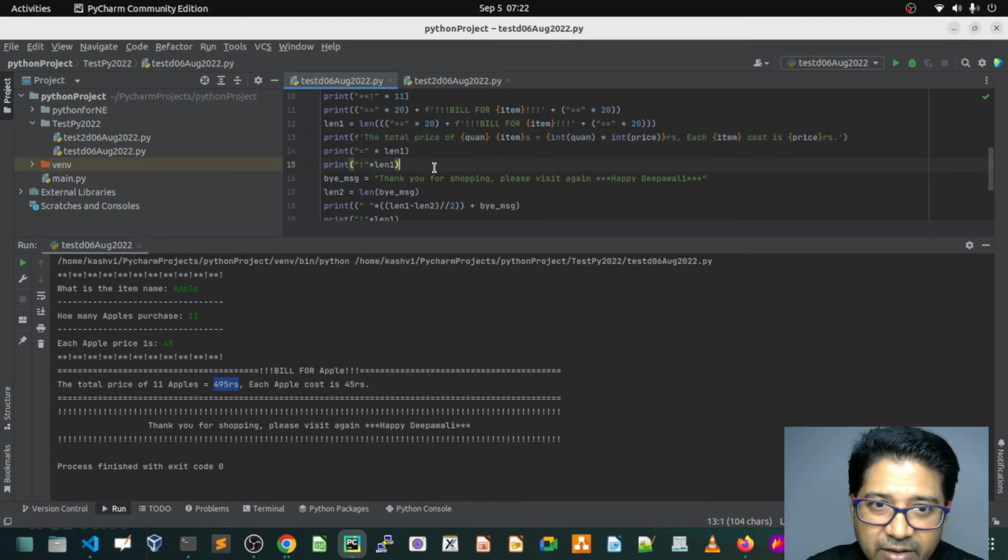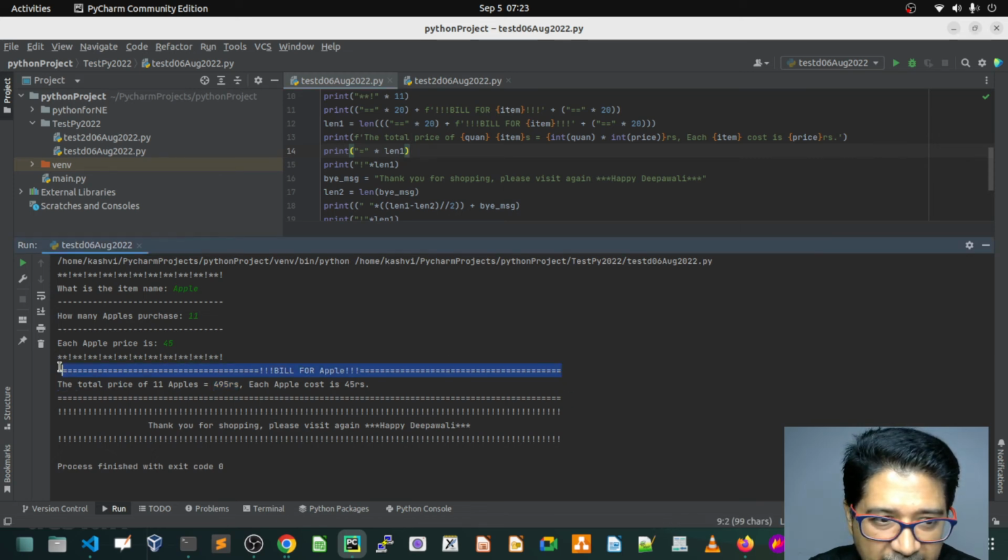Now the next line we have to print, so we need to know exactly how many times we have to print, because I want symmetry of this line. So for this symmetry of the line, we have to capture the length of that. In the first length, in between we have the bill for Apple, but in the print below we don't have this bill for Apple in between.